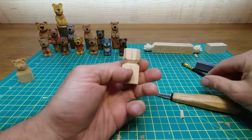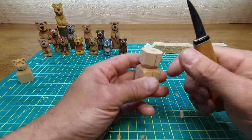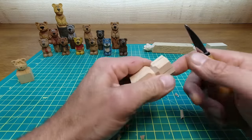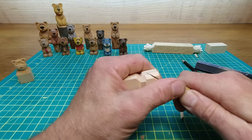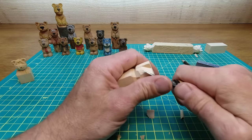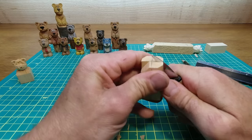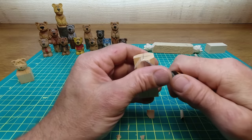Now, with that said, we're going to go to our top line here, and all we're going to do is put our knife in here and wiggle her in. Then we're going to come across on a 45-degree angle. I'm using my thumb as the motor. This is not me pushing with my wrist. I'm pushing with my thumb so it can never jump away and take my finger off. Same thing on this side, and you can see we're maybe an eighth of an inch off of that center line.